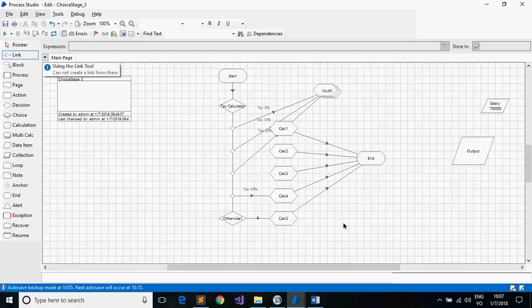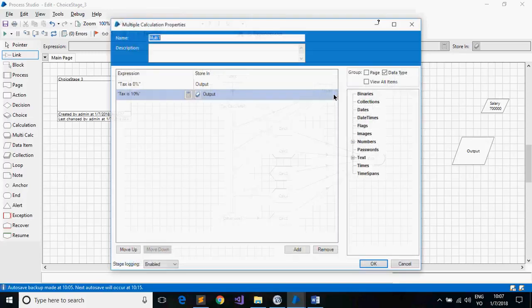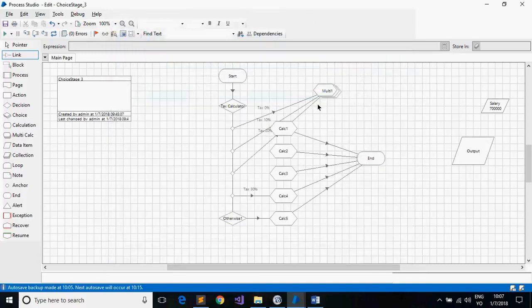Okay. If you use multi-calculation, it consumes more time and it makes it complex also, right? So it takes sequential order again in multi-calculation also. For everything, it will check for 0%, 10%, 20%, and again it will be in sequence. Yes. So, okay, fine. Okay. Got it. It's sequential only.